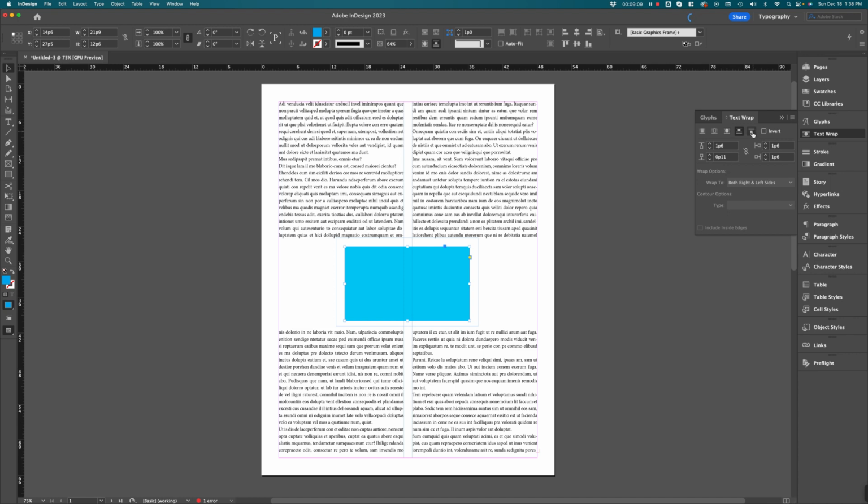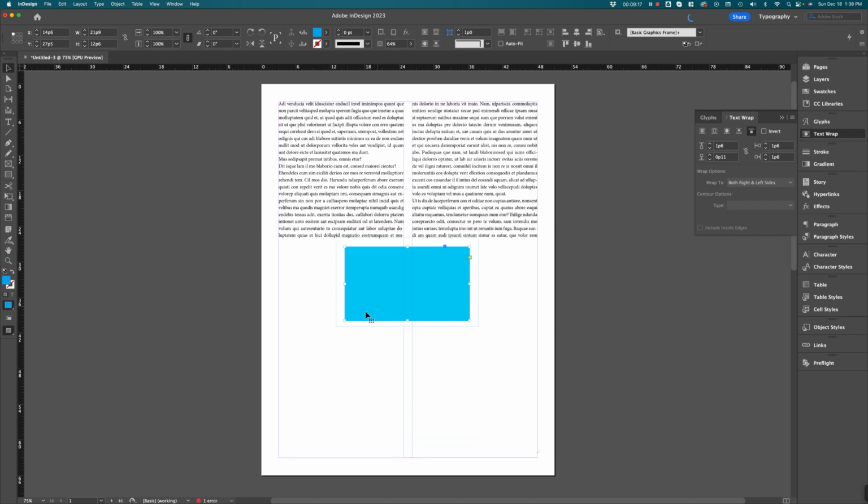And the same thing happens with jump to next column, except that in this case, it's going to isolate the text to the top. And if I had text set up on my next page, it would be picking up there.